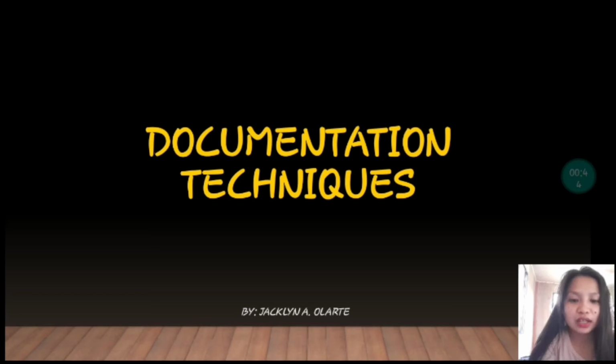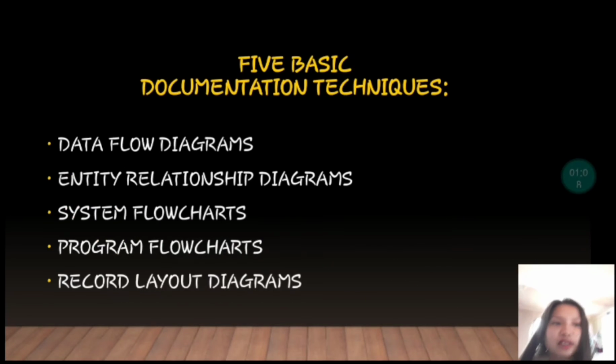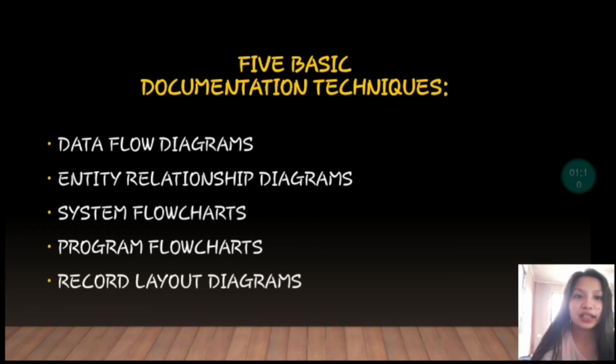That's why accountants use system documentation routinely as system designers and auditors. The ability to document systems in graphic form is a very important skill for an accountant to master. So, first off, we have 5 basic documentation techniques. These are the data flow diagrams, entity relationship diagrams, system flowcharts, program flowcharts, and record layout.